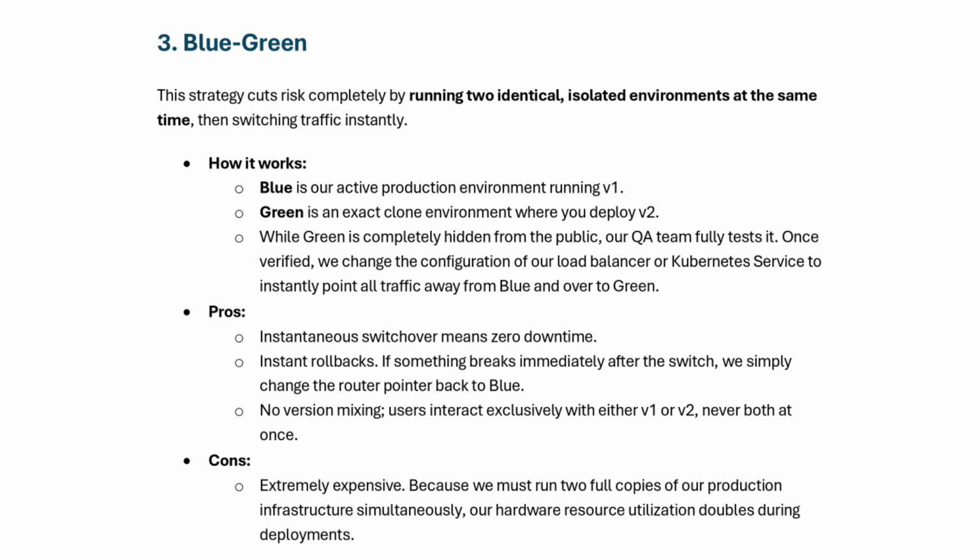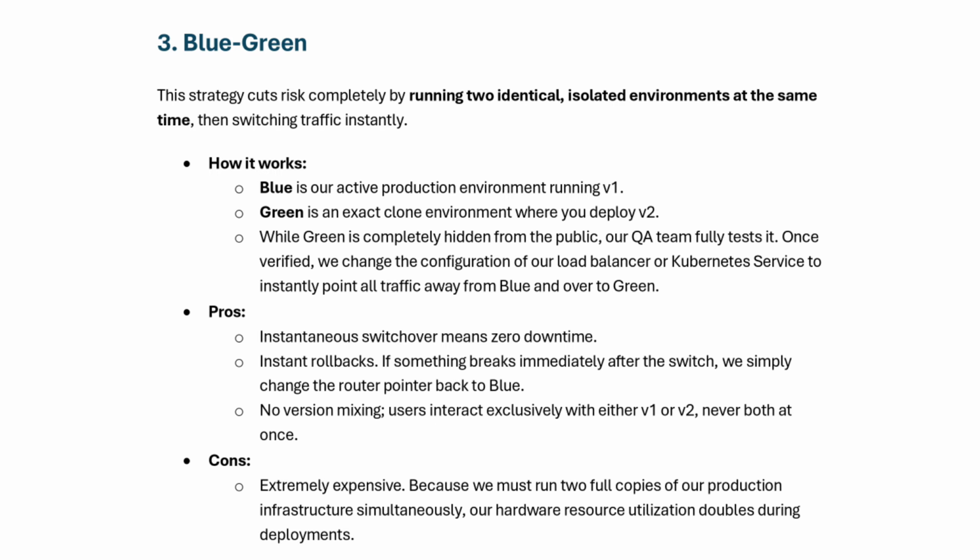This is not like other deployment strategies where gradually we increase the traffic from version 1 to version 2, and some users are experiencing version 1 and some users are experiencing version 2. No, in this strategy, either users will experience version 1 or users will experience version 2, which means there will exist two environments, meaning two resources that have the same production environment as version 1. Blue will have the active production environment of version 1 and green will have an exact clone production environment of version 1, that is called version 2, which is an updated version of it.